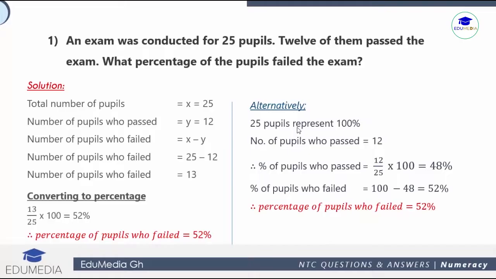So when you meet a question like this, you have to decide if you feel comfortable going with the first option that I gave. You can go that way, and after you finish everything, the last thing is to convert it. Or you can decide to convert everything first, put all of them in percentages, and do the subtraction after you have already converted them. So this is the question, and these are a few of the approaches that you can use to solve it. Now to the next question.